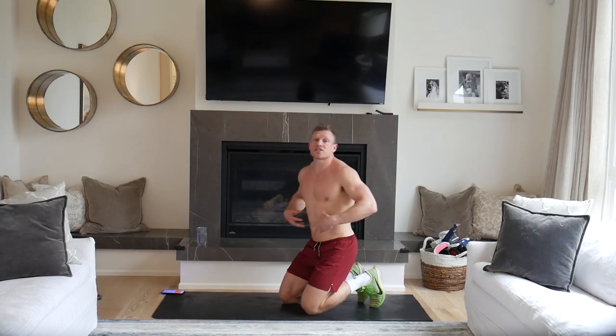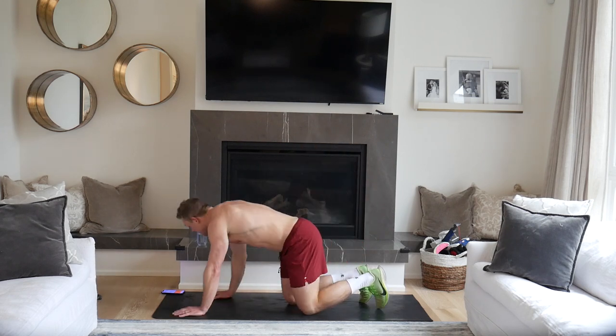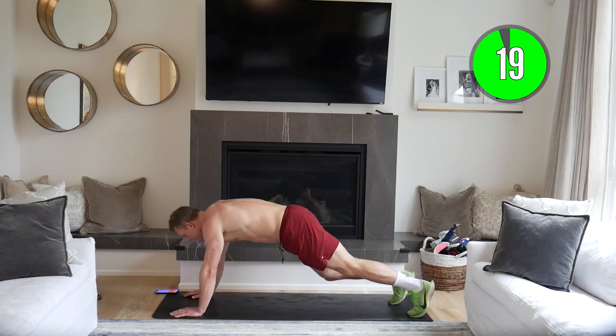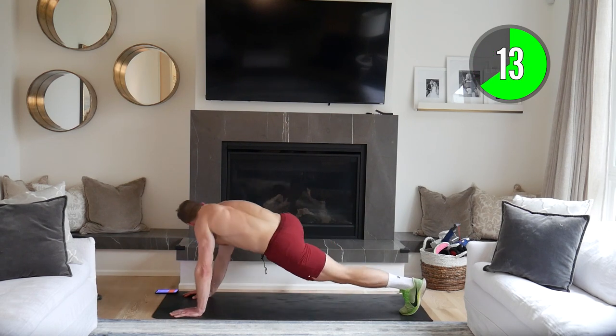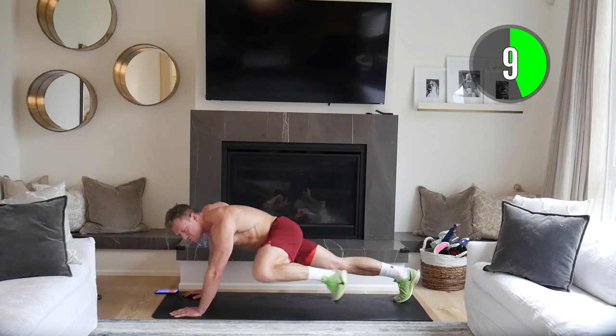All right, so nice strong core position. Walk the hands in, walk them back, left, right knee, here we go, okay? 20 seconds, nice and controlled. 3, 2, 1, in, and knee drive. In, and knee drive. Keep that core nice and tight. We've got 10 seconds to go.